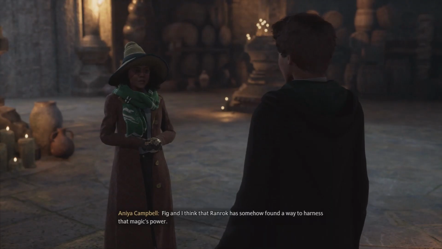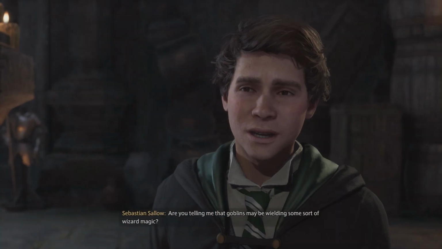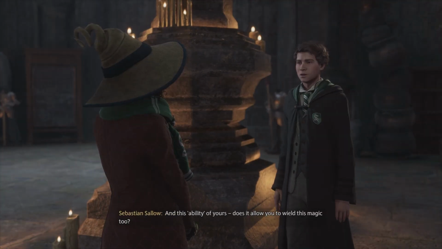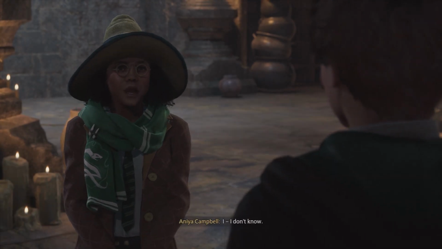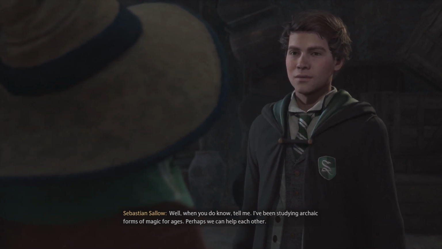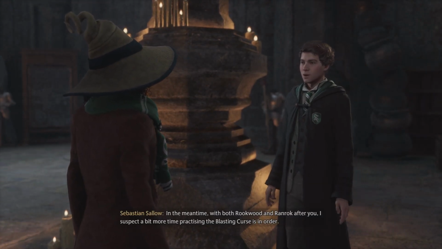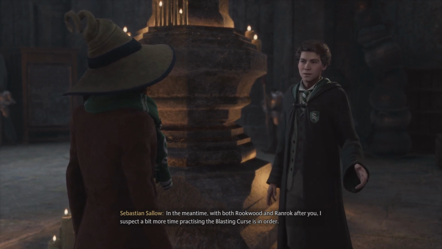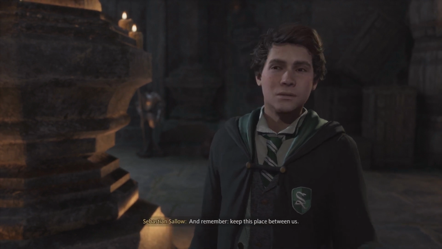Fig and I think that Ranrock has somehow found a way to harness that magic's power. Are you telling me that goblins may be wielding some sort of wizard magic? That's what we're trying to find out. And this ability of yours, does it allow you to wield this magic too? I don't know. Well, when you do know, tell me. I've been studying archaic forms of magic for ages. Perhaps we can help each other. In the meantime, with both Rookwood and Ranrock after you, I suspect a bit more time practicing the blasting curses in order. Spend as much time here as you'd like. And remember, keep this place between us.